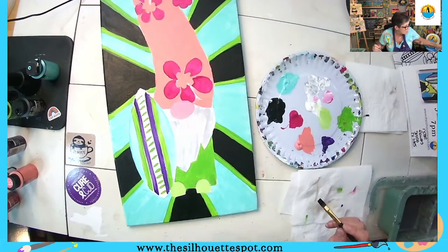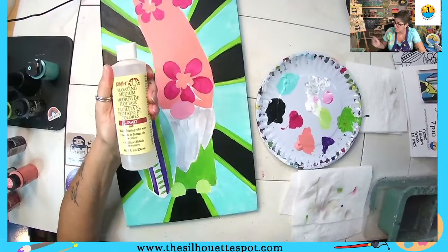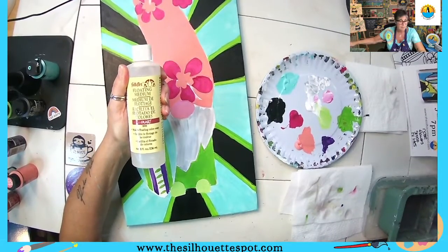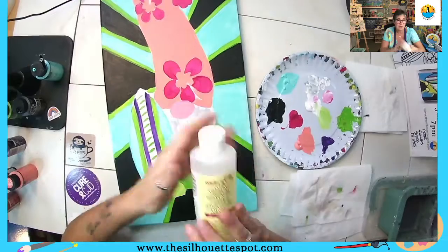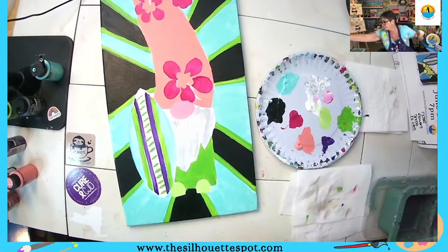I do sometimes use, I don't think I have any of it. Oh, here. I do sometimes use this floating medium. I like this for thinning up the paint. And this is the body of what is in paint to begin with before they add the color. So I will use this, but I won't usually use water. The only time I use water is when I'm using a liner brush, which I'm going to be using now.